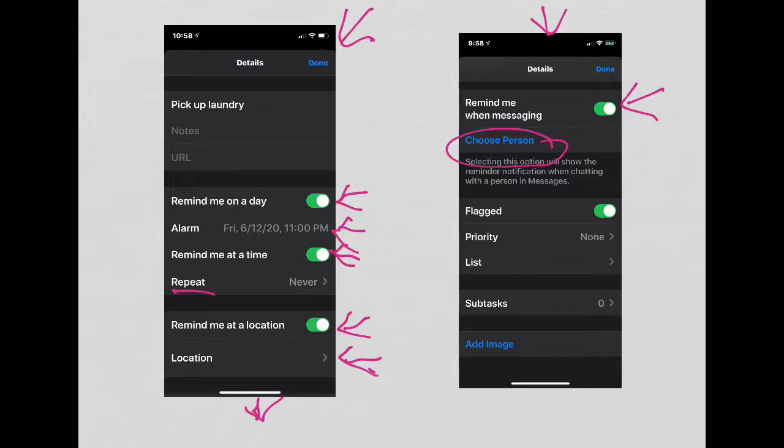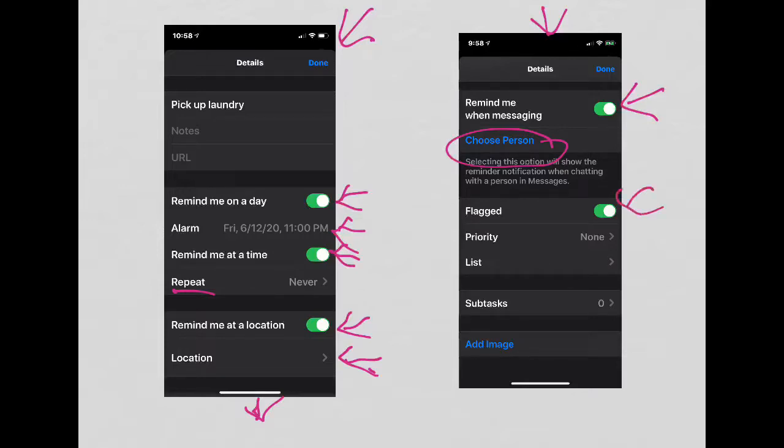Now, I don't know if I have something wrong or what, but you have to initiate a text, and once that text goes through, then that reminder pops up. Maybe I have a setting wrong or something, but you've got to send at least one text before you get this reminder. So that's how that works.